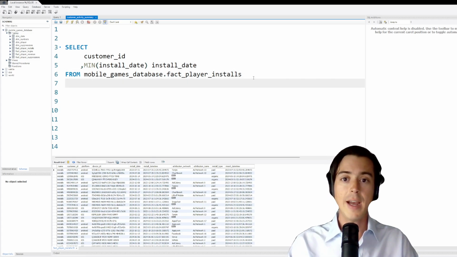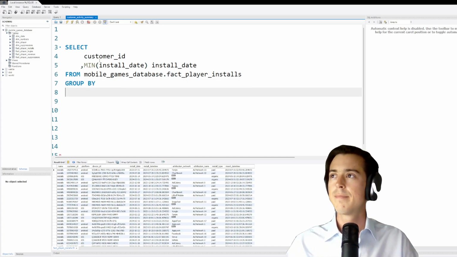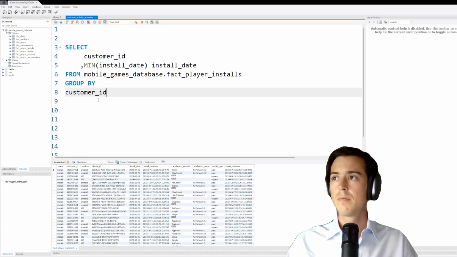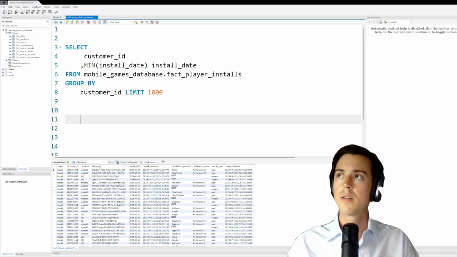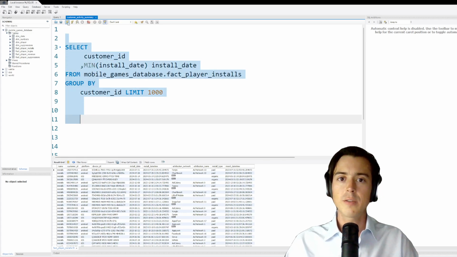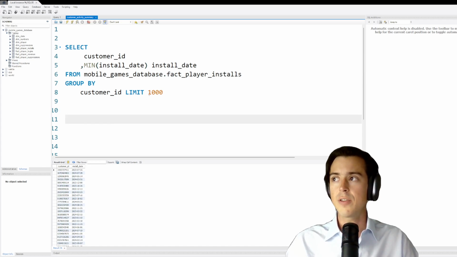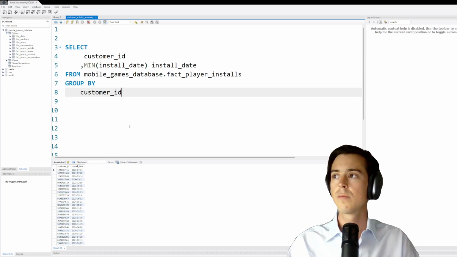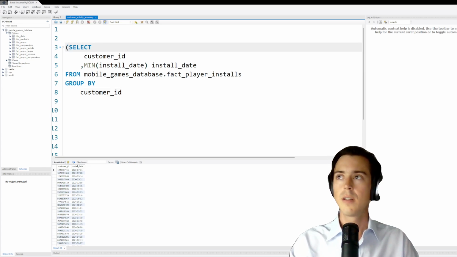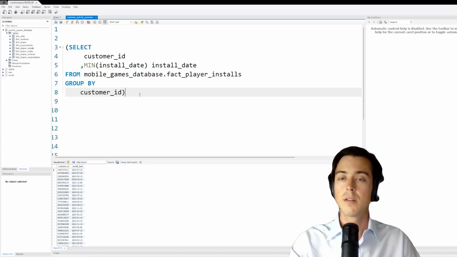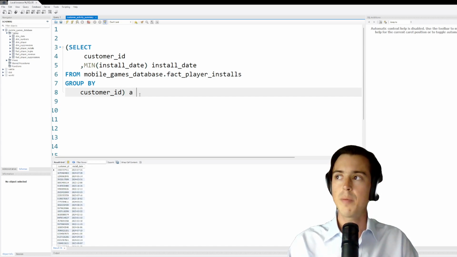And because this is an aggregation, we need to add a group by. Let's make sure this works as intended. Great. So now we have two columns, the customer ID and their install date. Let's create a subselect and call this table A.